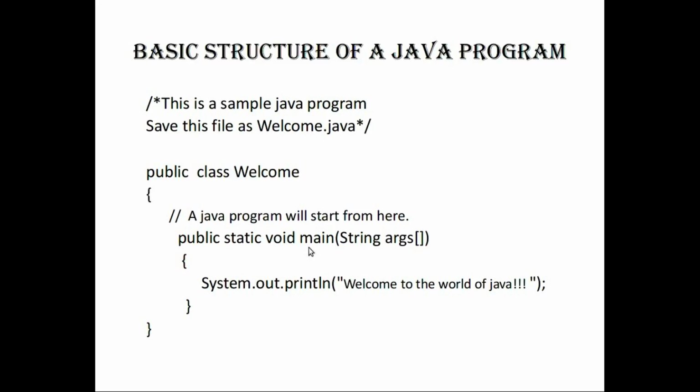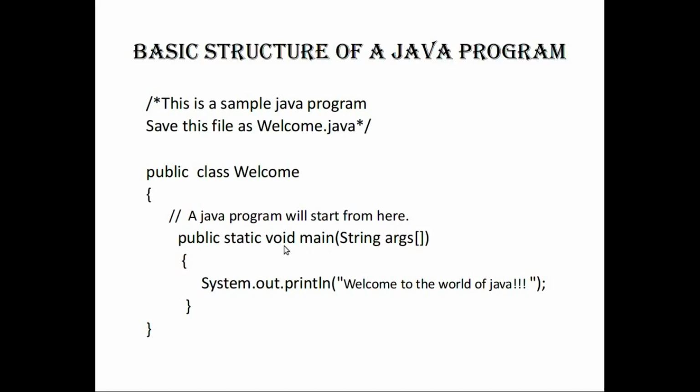Now, what are methods? In other programming languages, the equivalent of a method, in C or PHP for example, is what we call a function. In Java, we do not use the word function to refer to these. Instead, we call them methods. What our program does is represented in methods. And this is a particular kind of method.